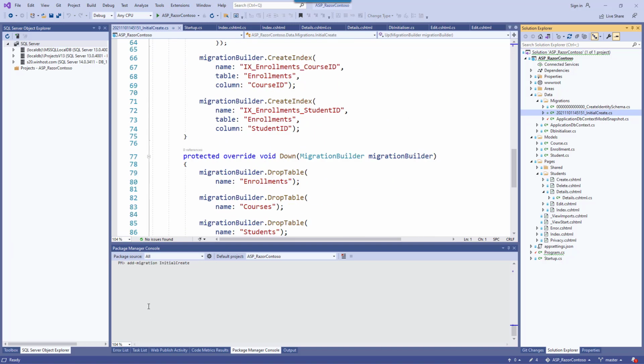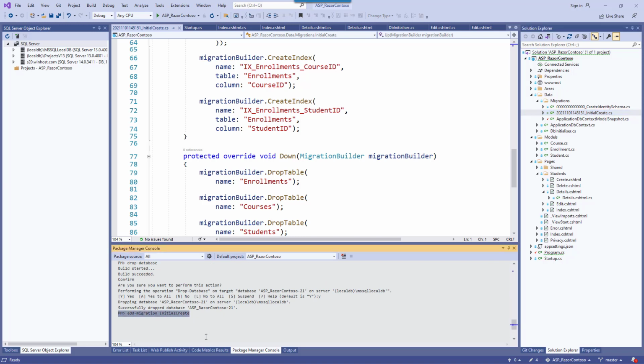Let me just try update database. I have got the initial create. It's done it.